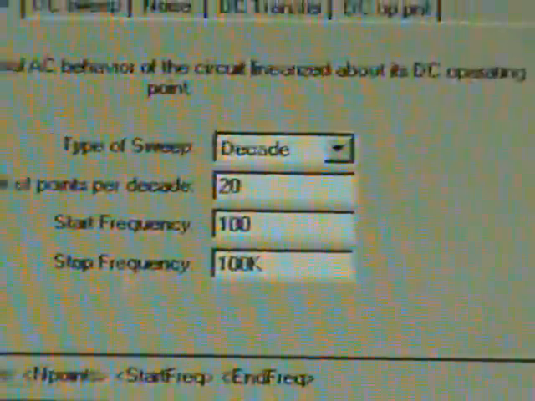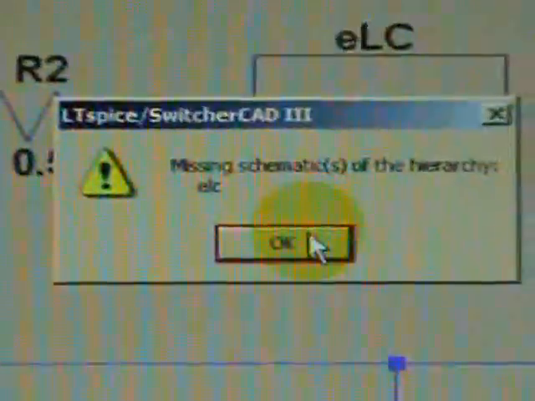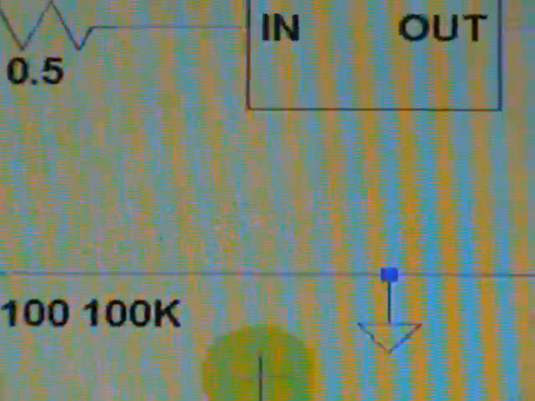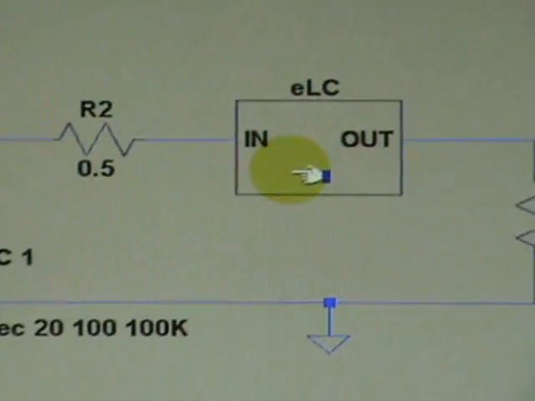When you click OK, it says missing schematic of the hierarchy. Okay, well, we will do that later on, don't worry. And then we use maybe the finger to move this to a suitable position, like that. Hit escape key. The missing one is right here, so we will notice it is just a symbol. So we need to supply, remember we like to use the sub-circuit. So it is a directive. Go to edit, spice directive.